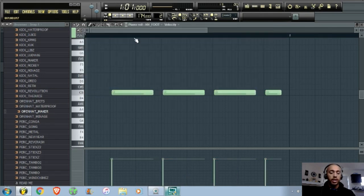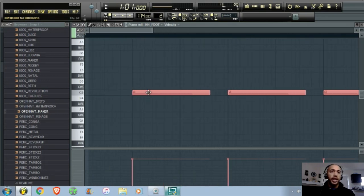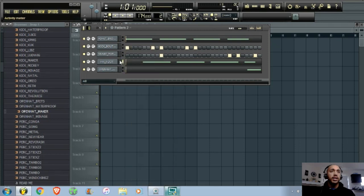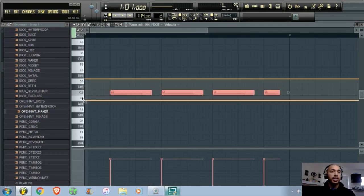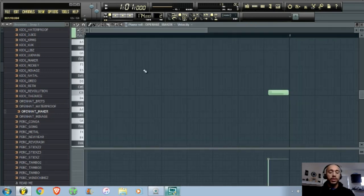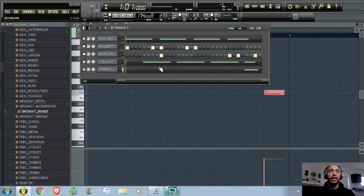Let's go here. And all I'm doing with the quick keys right here is E to highlight, and then P for the pencil. E to highlight, P for pencil. Very easy, this one. Boom. Something like that, right?